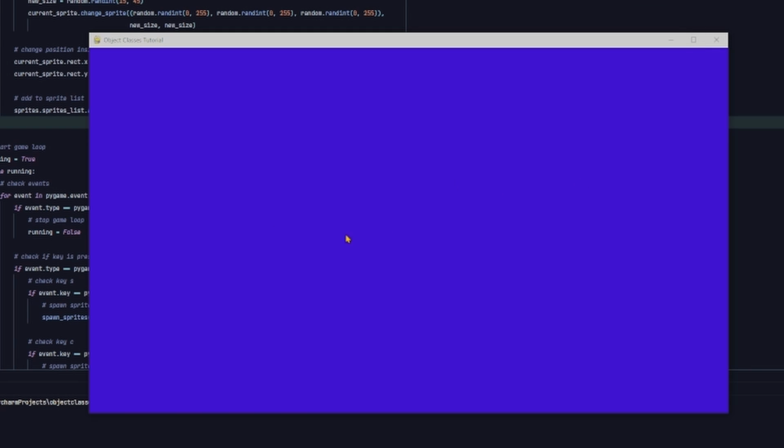Now that I have this screen, I'm just going to press either the key S or C, and let's see what happens. So key S, we have our random number of sprites that are all black and size 20 by 20. And they're in random positions. So I can literally just spam this, and each time the old ones will get deleted and the new ones will appear. Each of these sprites can be individually controlled via their variables.